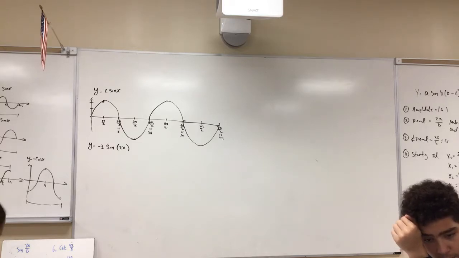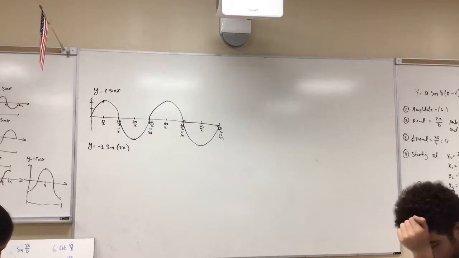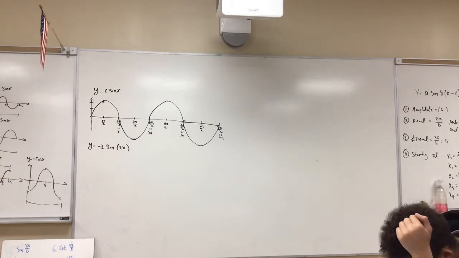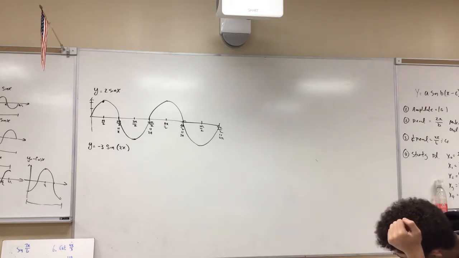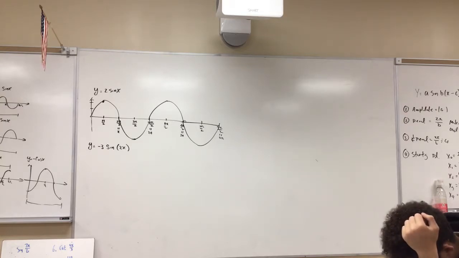Okay, I'm going to help you right now. So that's -3 sine of 2x, and we're graphing that one. Yeah, but I don't get the period now, what do you do? Okay, do you get the amplitude? Mm-hmm. What is it? 3. Okay, good. First step done. Second step, what is the period? What is the equation for the period?